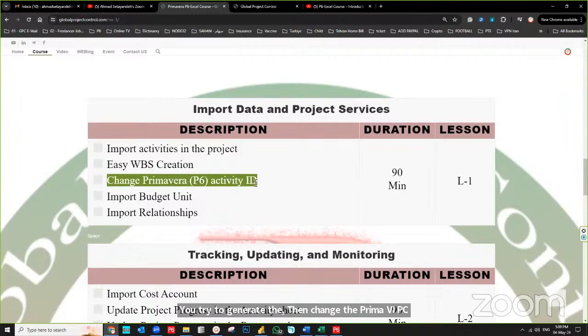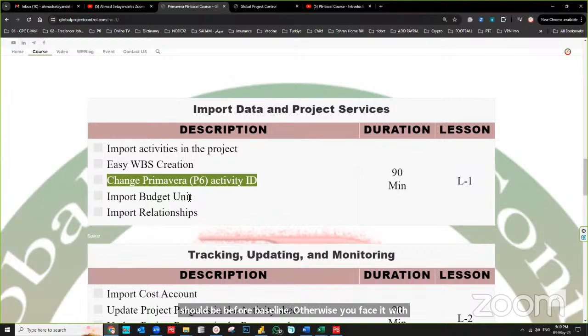Oh, that's the big deal, because you know that the activity ID is the connection between your current project and your baseline one. If you change something over here, you need to make the exact change for the baseline one too. So when you change the activity ID, it should be before baseline. Otherwise, you face an issue.